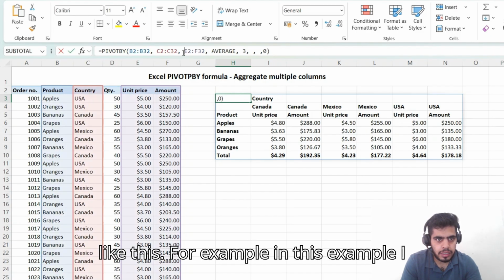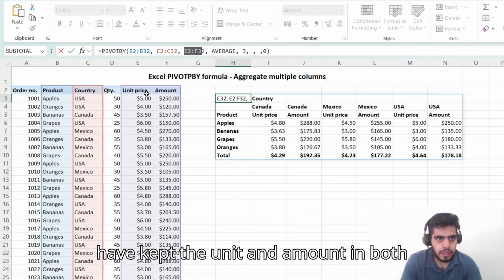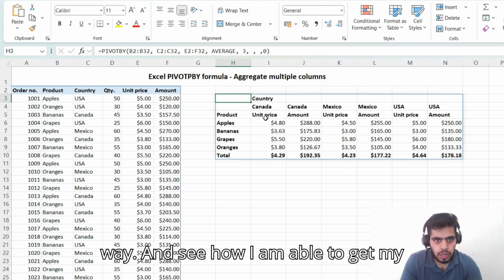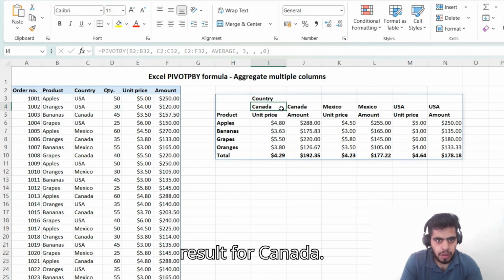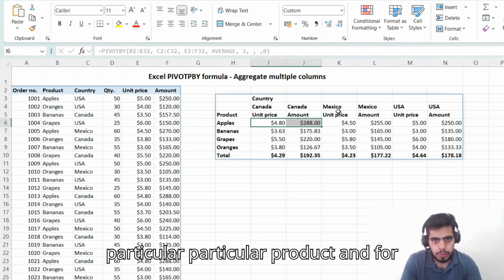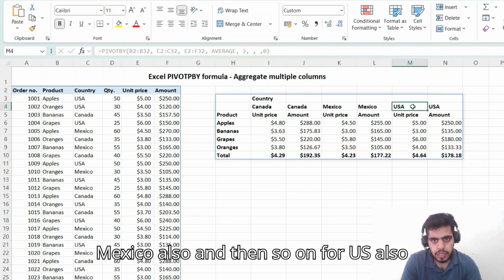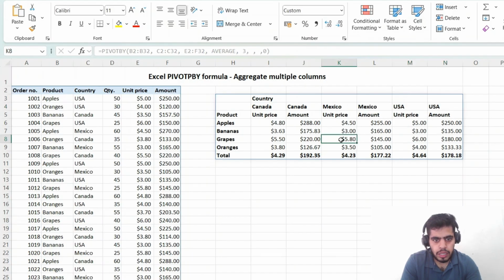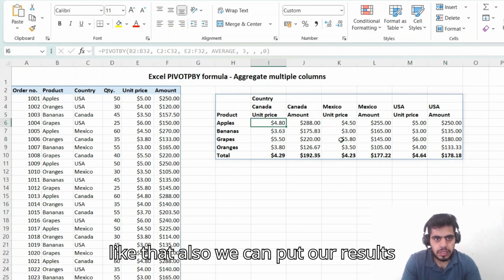For example, in this example I have kept the unit price and amount both, and see how I am able to get my result. For Canada, I am getting unit price and amount for a particular product, and for Mexico also, and so on for US also.